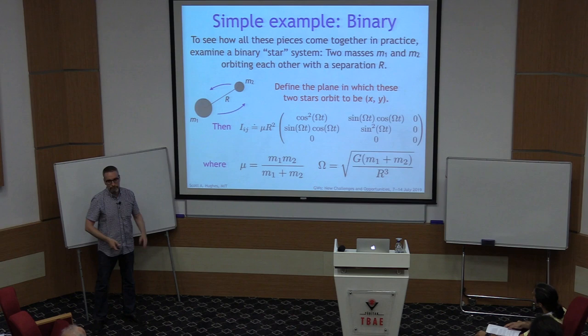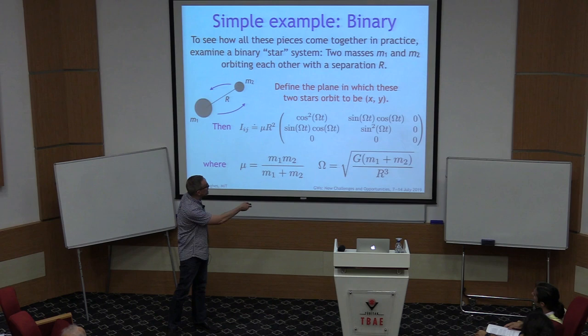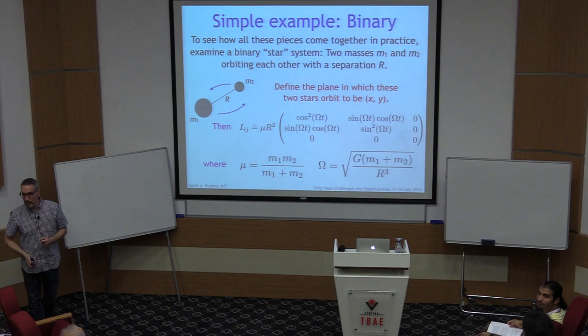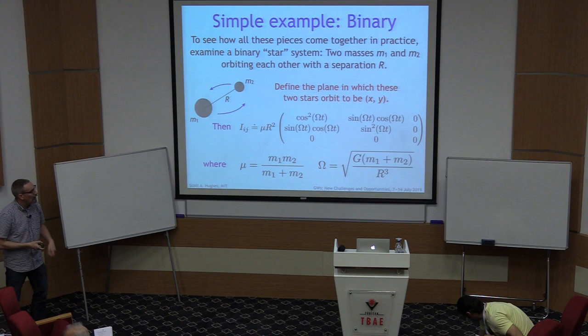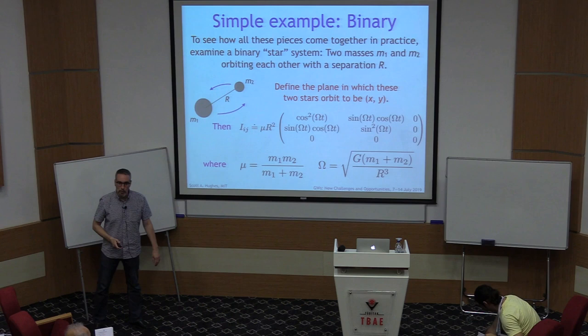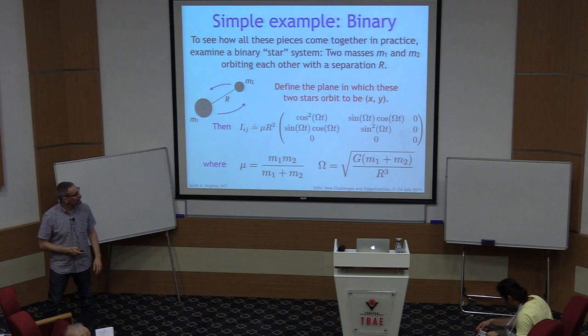At this level of approximation, I'm going to treat the orbit as simply Keplerian. So I'm going to ignore for the moment the fact that we know Newton is wrong, to get at least the short timescale orbital dynamics of these things. I'm imagining that Newton's gravity works well enough to describe the orbit on short timescales. Given that, what gravitational waves will result from this?